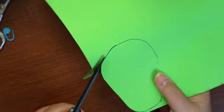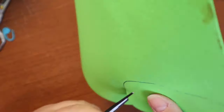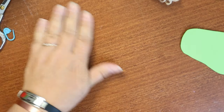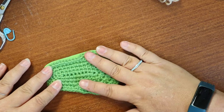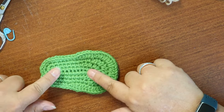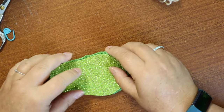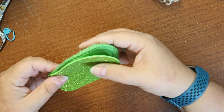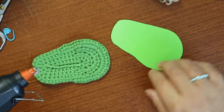If you don't have any of this stuff, I'm sure felt will be perfectly fine. So I kind of want to put it on the bottom of this and then glue my doll onto this. So this is still going to be the main part. It's just whatever's back here is going to keep this nice and firm. And that's why I chose to use this stuff. So I'm just going to hot glue.